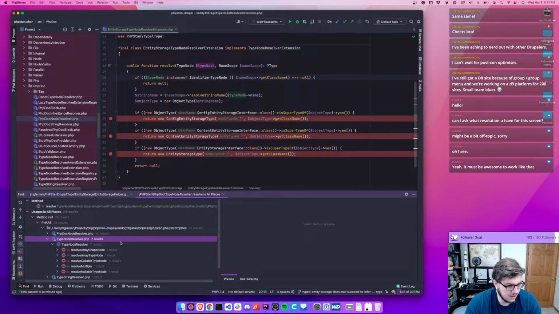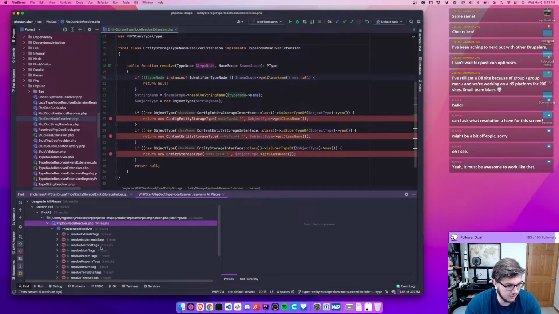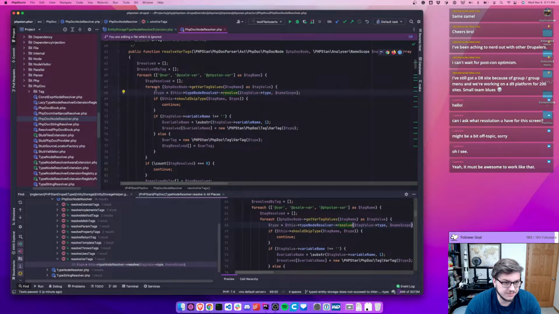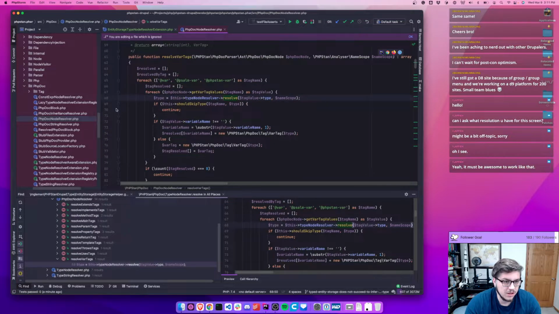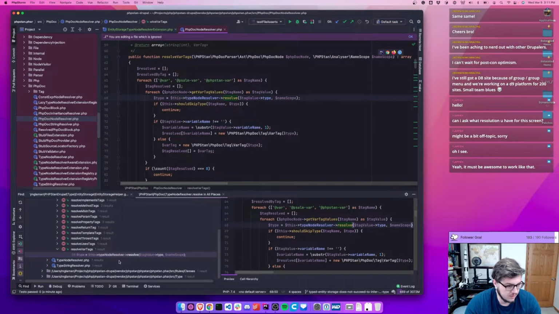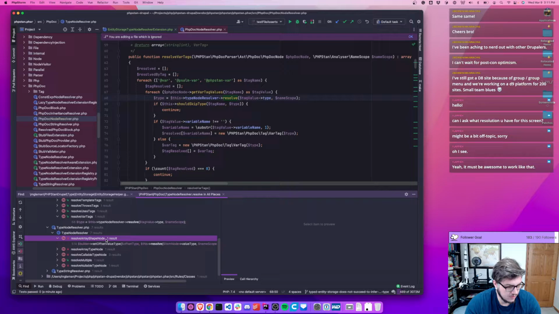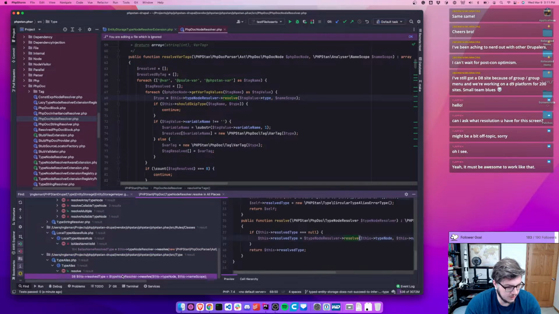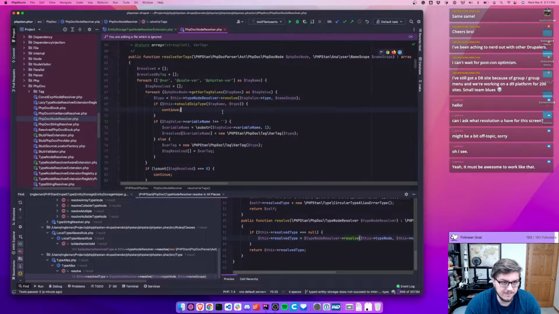Inside PHP doc, resolve array shape, resolve multiple, PHP doc node resolver, resolve var tags. Okay, that's where I've been. Type node resolver. Those classes, source type, type alias, resolve.